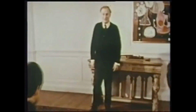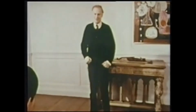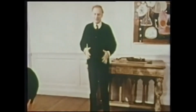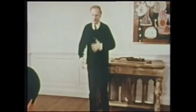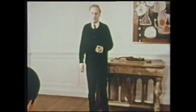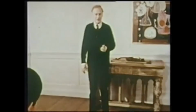Now, balance is a very important thing for violinists standing, because they must never be in a static, firm position. They must always be fluid. And therefore, standing on two legs must not give them the illusion that they are rooted in the ground. On the contrary. And that is why, again, these exercises, and in the yogi terminology, they call them stork exercises, because they are on one leg, are the best way of becoming aware of balance.